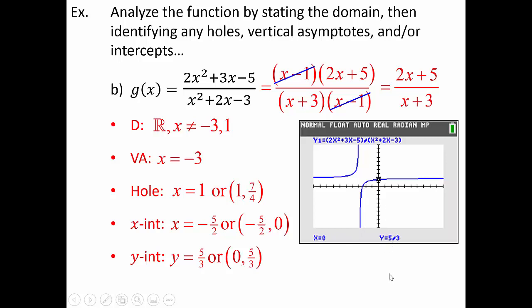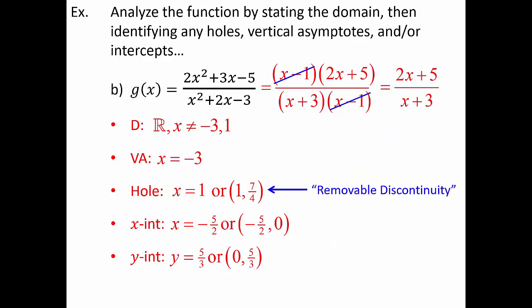Now, before we move on any further, I want to take a moment and address something I said previously about this entire getting ready unit or lesson. A big part of what we're going to be doing in this limits unit is taking concepts that we learned previously and just repackaging them. For instance, holes and vertical asymptotes. I'm going to go ahead and introduce you to some vocabulary I didn't use earlier in the year, but I'm going to start using at this point in the year, because when we talk about limits, we often use this vocabulary instead of the old vocabulary.